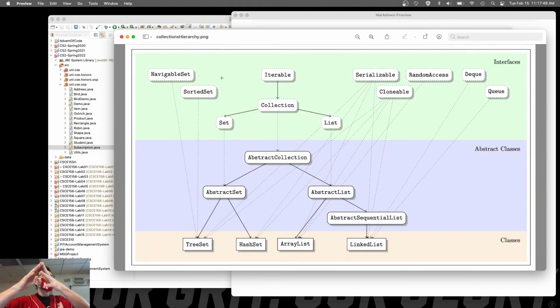The animals you split up into reptiles and mammals. The mammals you split up into whatever. We like to organize stuff, and a hierarchy is a natural way of organizing stuff. Why? Because it allows you to focus only on one thing at a time, right? It also sets up a diagram. Everything in this box that I just drew is an abstract collection. In other words, inheritance defines an is-a relationship.